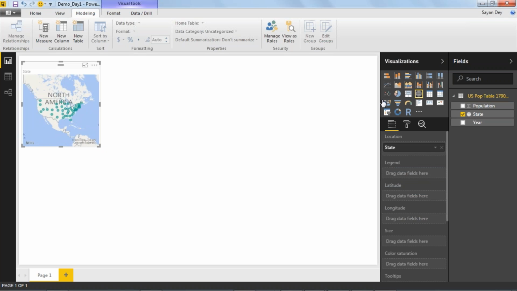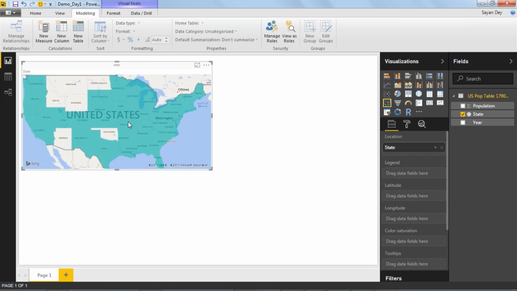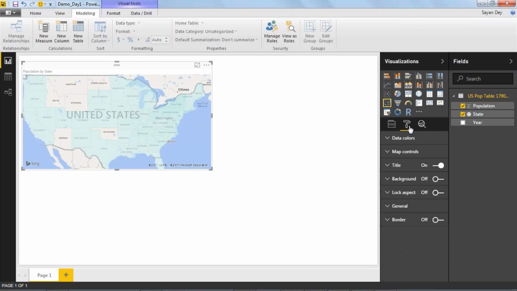This is a filled map. I have an option to give a filled map, which is much cooler. It looks better especially if I have state data. A filled map looks much better because it gives me all the US states listed like this. And now if I take population here, data has a much better feel. You can come to color saturation, and essentially the larger the population, the better the color. So essentially it's the same number that I'm having here, so it doesn't make a lot of difference.